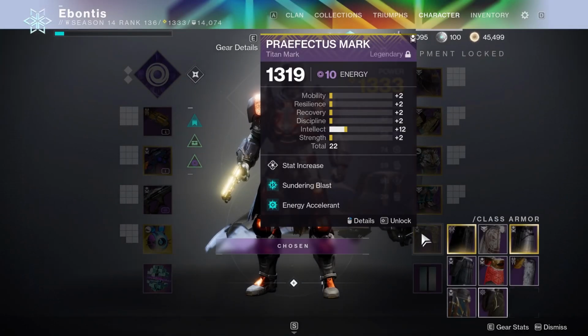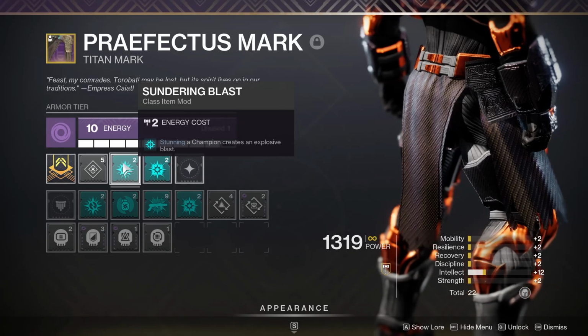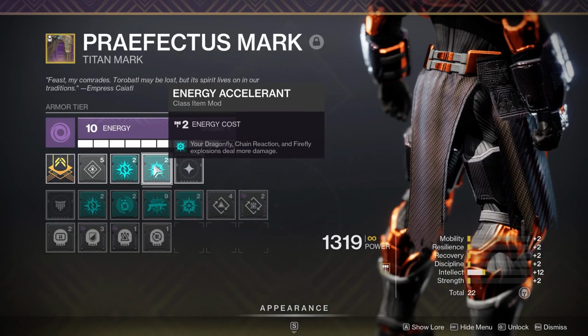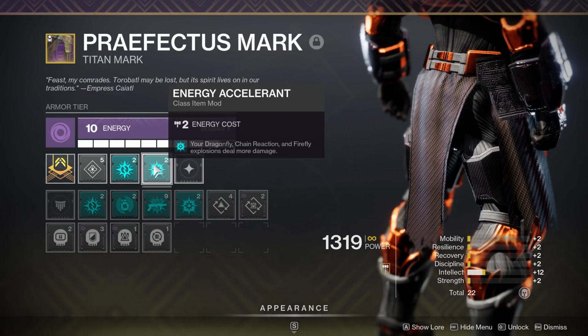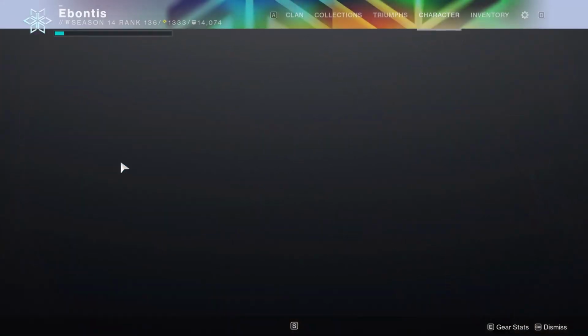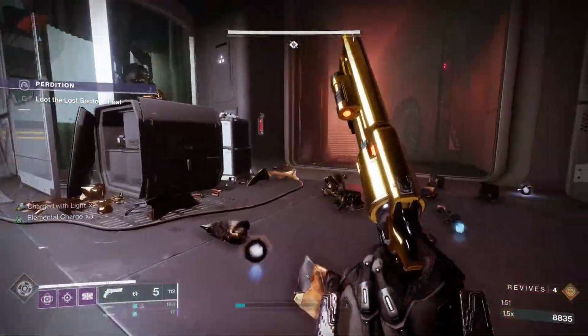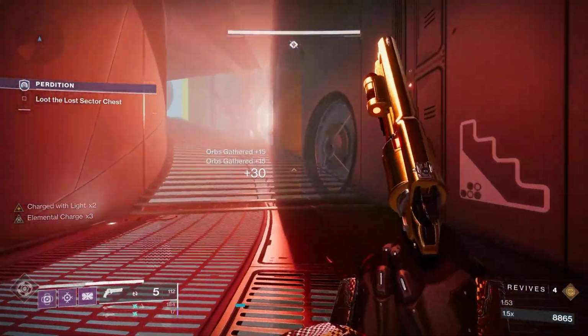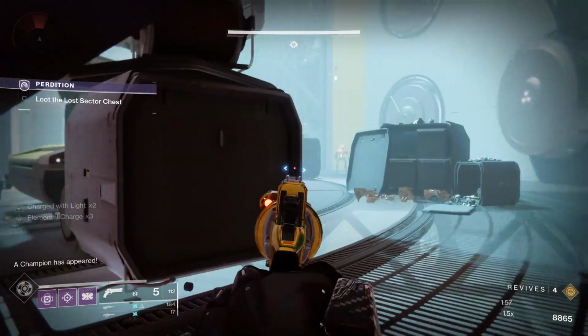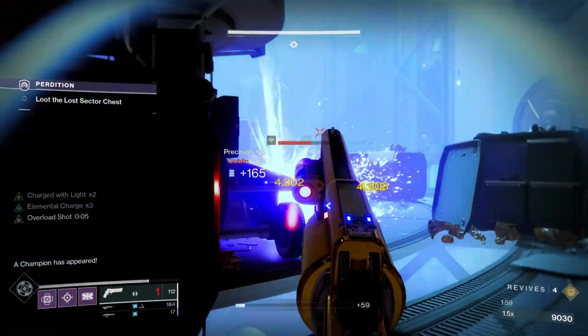Now, just a piece in here. I forgot to mention I am running Sundering Blast because I'm not running a grenade launcher. Now, Energy Accelerant, you can put anything on here you want. This one's actually not getting me any good use at this point because nothing has Dragonfly, Chain Reaction, and Firefly. But Stunning Champions creates an Explosive Blast. It does like a quarter of their health at this difficulty, so you may as well throw it on there if you're not using a grenade launcher. Breach and Clear is good, but if not, use Sundering Blast. It's really kind of great.